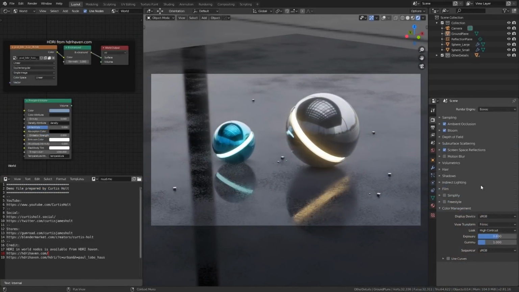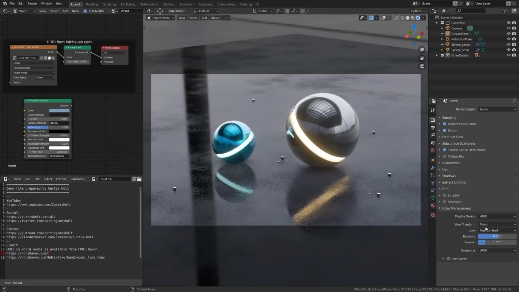Chances are the default color management settings in EEVEE are not going to be perfect for your scene. If you're having trouble balancing the final lighting for the scene, instead of trying to adjust all the light sources, it might be worth taking a look at the color management properties in the render settings. I often find myself increasing the contrast in the look drop-down menu. Again, this is nothing you can't do afterwards in the compositor, but one of the benefits of EEVEE is being able to rapidly prototype different results in real time.